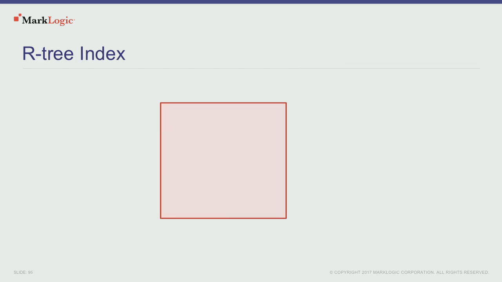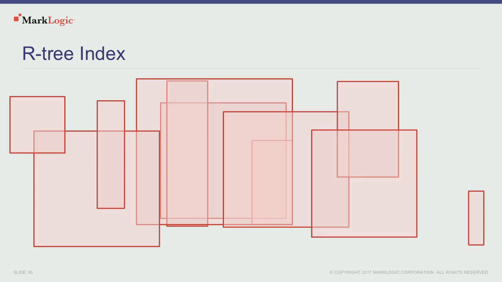So what does the R-tree index actually do? As you're inserting these documents, you'll end up with a whole bunch of bounding boxes of all of your regions in the database. So when it comes time to query, what the R-tree does is it provides a method of aggregating together bounding boxes that are close together.